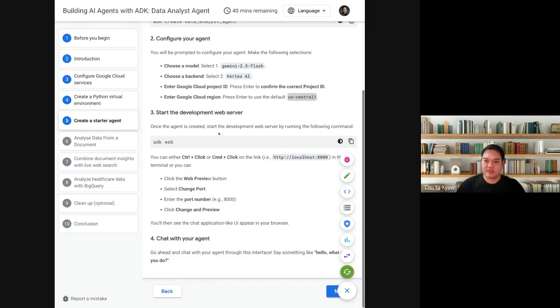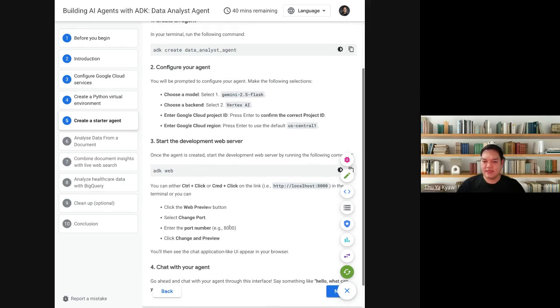So once you fix it, all you need to do is type in adk web. When you type in adk web, it will load up a node server kind of environment where it will say you can go and see the website that is loaded here. So you can just Control-click it, and once you do, you'll be able to see that. And then you can start chatting with your agent.